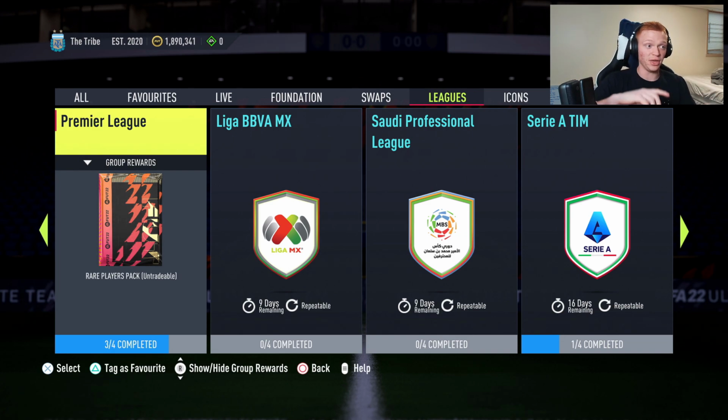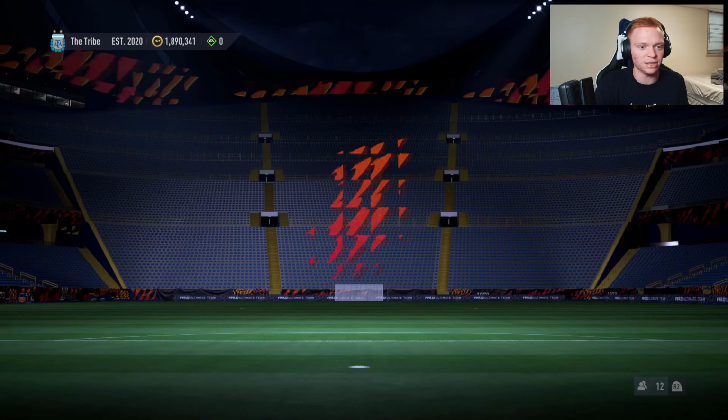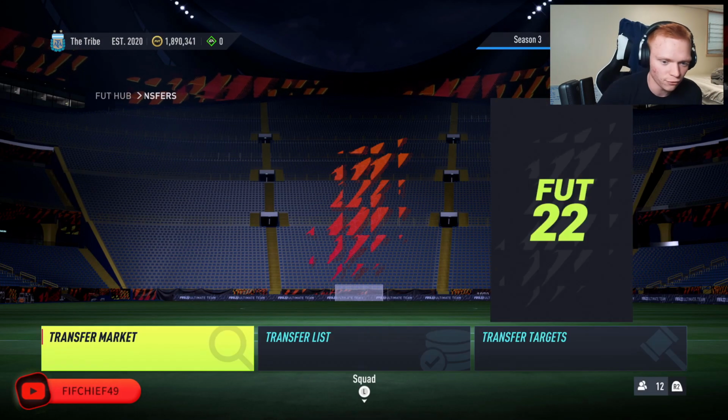So they are dirt cheap right now, which makes them a great investment. The League SBC is close to expiring, which makes them a good investment. And there's about to be a ton of demand because of Team of the Year, which is a great investment. So it just kind of seems like a perfect storm for these players.